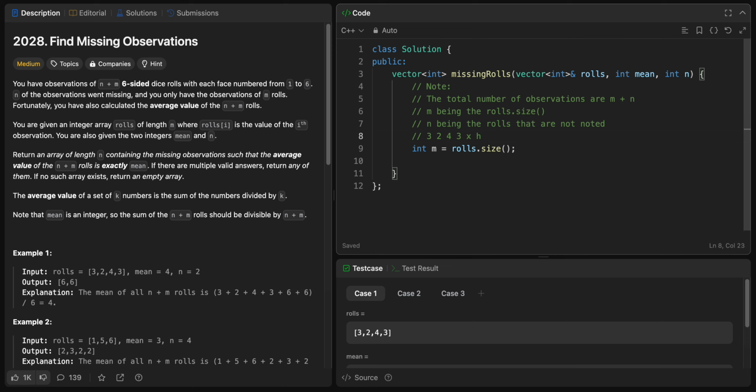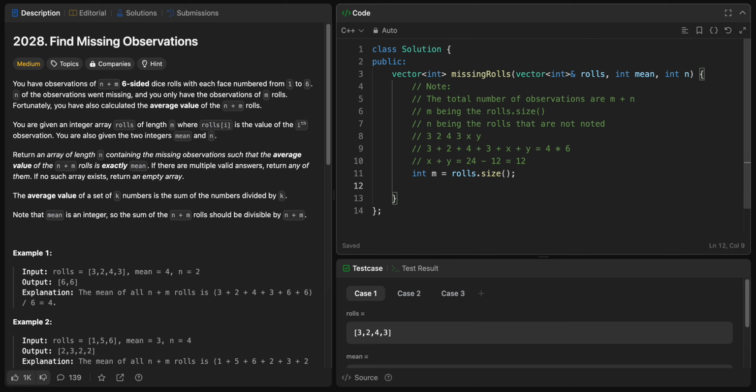Let me call the missing ones x and y. 3 plus 2 plus 4 plus 3 plus x plus y, upon 6, should be equal to 4, so x plus y equals 24 minus 12, which is 12. So x plus y should be 12, and then both x and y should be 6 only. So our answer is 6 6.